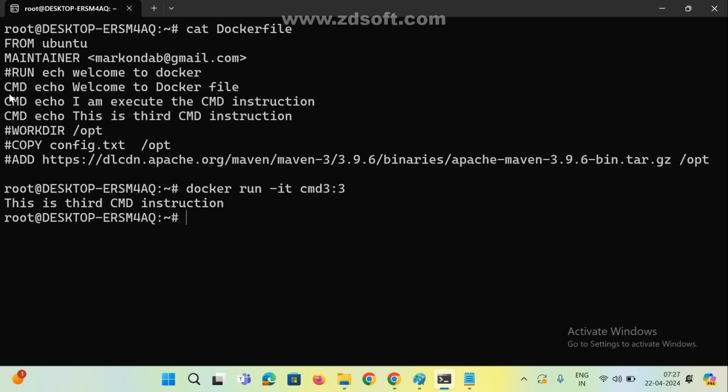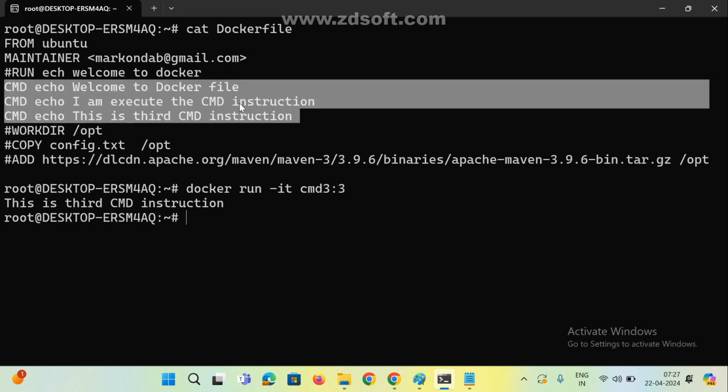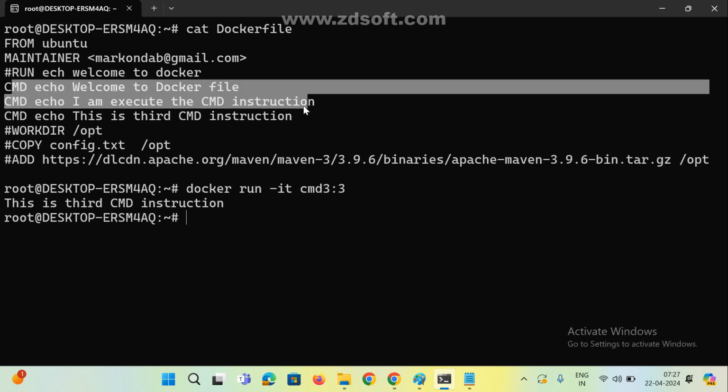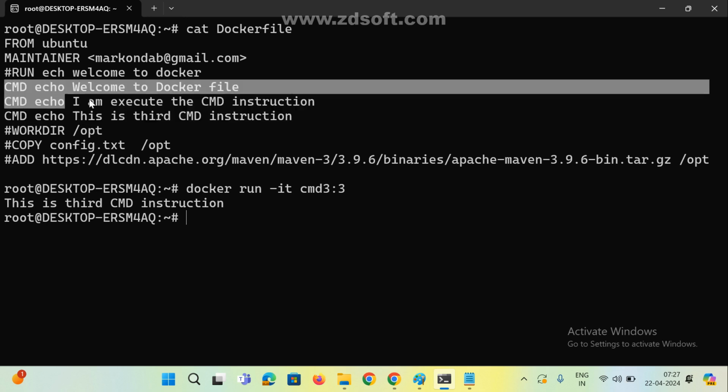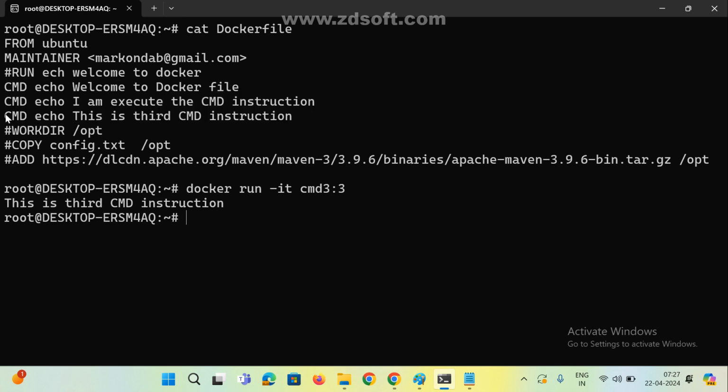Srinath garu. Yes, we can add more than one CMD. Even if you add more than one CMD, the last one is the output we'll see in the console. The last CMD is the one we execute. The remaining are internally overwritten.